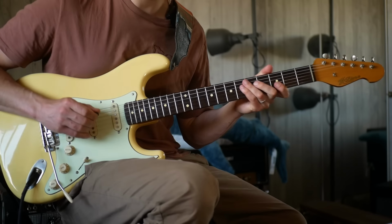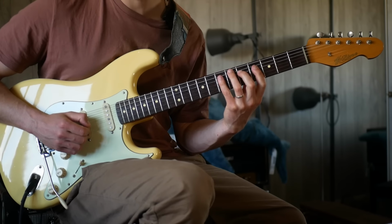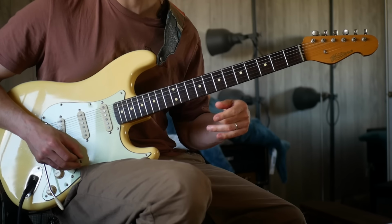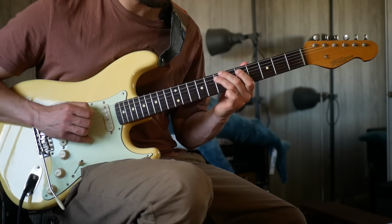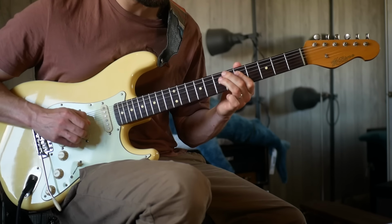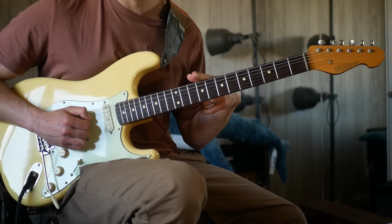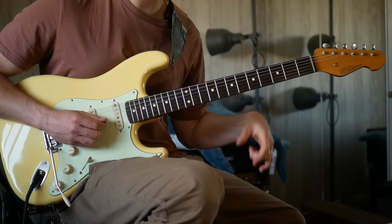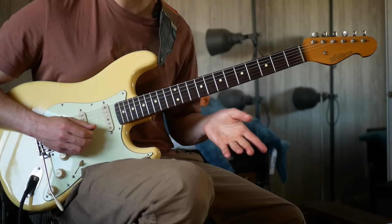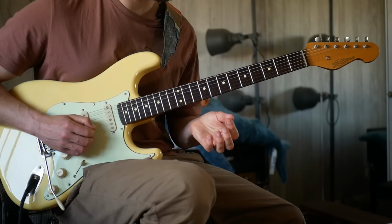I wouldn't necessarily be aiming for too many of the three note per string vibes over this, because I think it's a bit tricky. If I was going for runs, I'd be personally going for pentatonic stuff that moves through the boxes. I'm more thinking Eric Johnson, Joe Bonamassa vibes, maybe even a little bit of a jazzier vibe to it, because it's quite changes heavy.